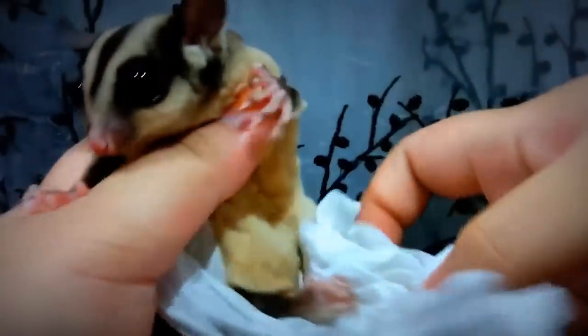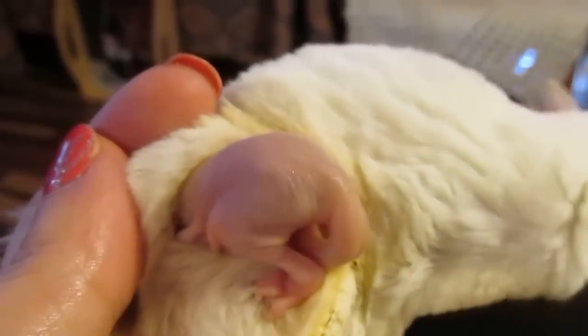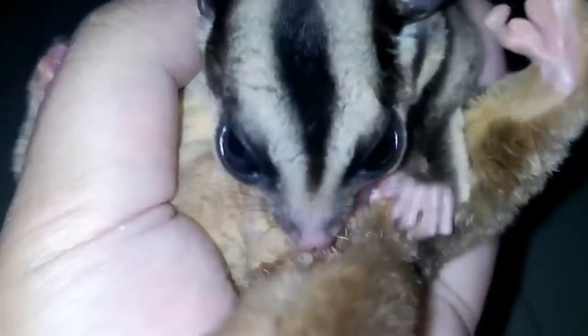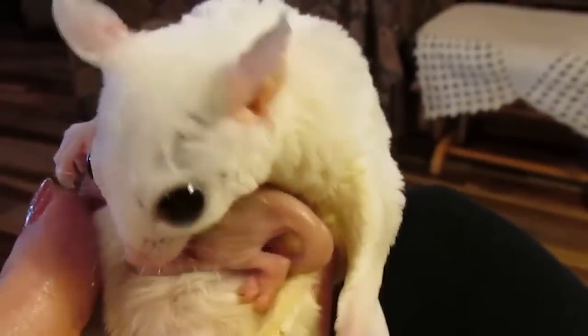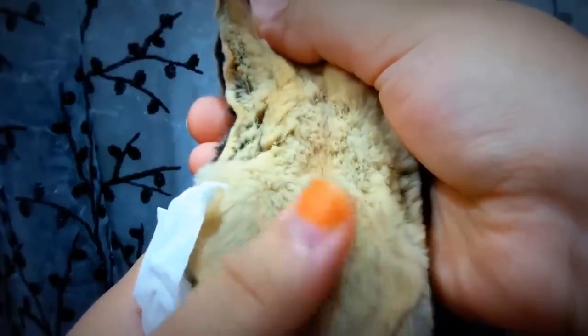They often venture out of the pouch after about six weeks. It's pretty standard for sugar gliders to have two babies, but some can birth up to four at a time. It's vital for them to be locked onto their mother's nipples for up to nine weeks — if they accidentally unlock before that time, they'll likely die, as their jaws simply aren't developed enough to latch back on themselves. Once they're out of the pouch, they'll rely on their mother for up to 10 more weeks.